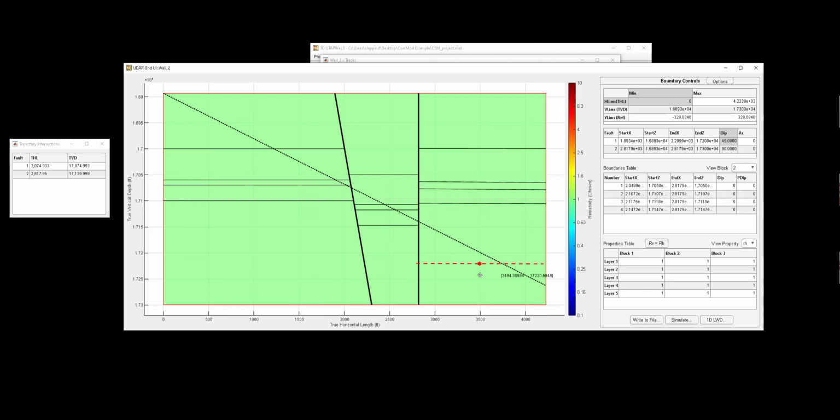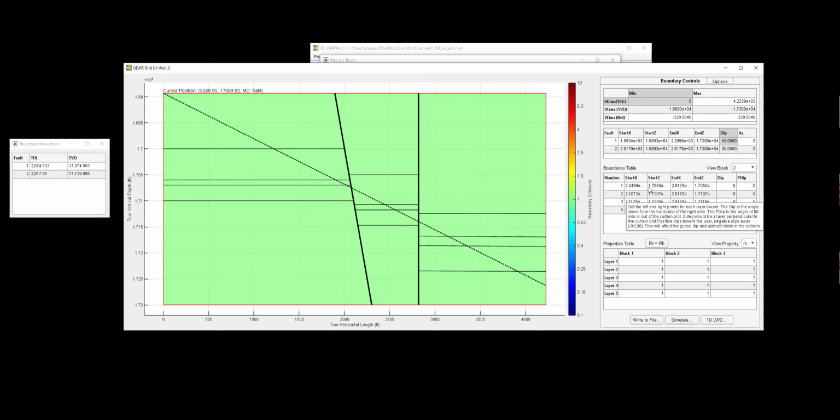And then the third block, again, we could adjust these manually if we wanted to. But recall that in the third block, we actually only had 3 layers. And so we'll probably have to get rid of one. So let's just set these.